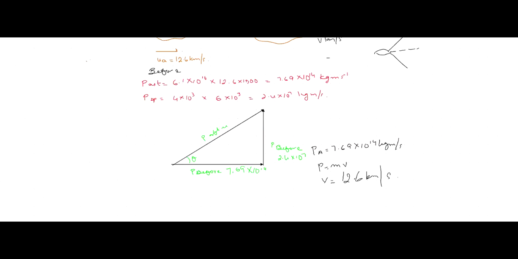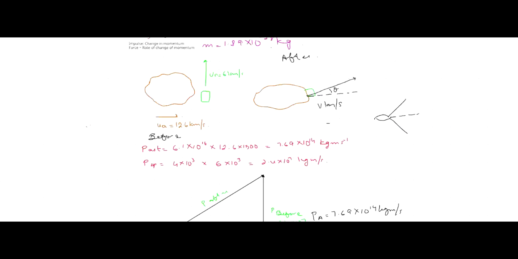And finally, when we talk about our angle theta, you can simply use tan theta if you want, or sine or cos, whatever you like, and you can calculate the value of theta. So this is how the scientists determine how much the asteroid is going to deviate. And once they determine that, obviously they had information of the path of the asteroid and exactly what route it is following and how much deviation is needed. So they were able to figure out exactly how much the asteroid is going to move and if it is going to move enough out of the way that it would be out of the impact line.